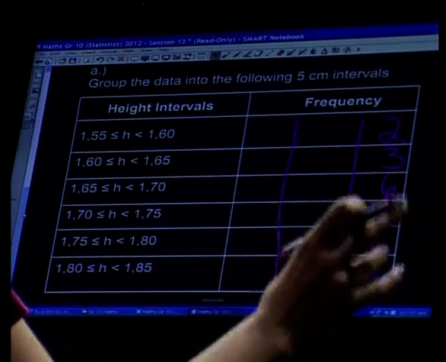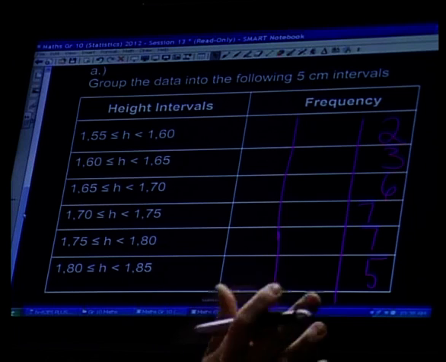Now we are going to use our grouped data to calculate the estimated mean. Remember guys, the moment we have grouped our data, our mean is no longer the mean, it is an estimated mean, because the moment we put our data into groups, we lose the individual identity of the pieces of data. So I have done my frequency table. I've filled in the numbers of soccer players that fall into each class. So I've got that on the right hand side here, so that's fine.